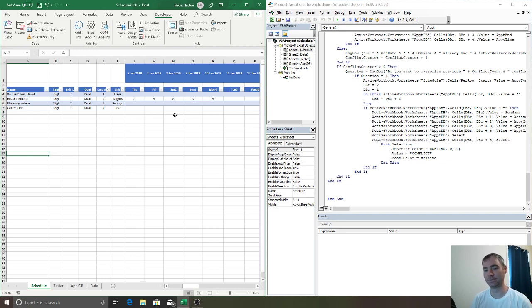But that's it. So first step was to have a way to put in appointments without manually putting in appointments. Done. Check that box. The next step, I guess I'll try to change a shift, which at this point doesn't make much sense. But when I build the schedule, every time you want to see it, if someone's changed shifts, then you want them to show on a different shift when you build a schedule.